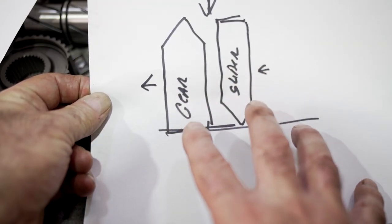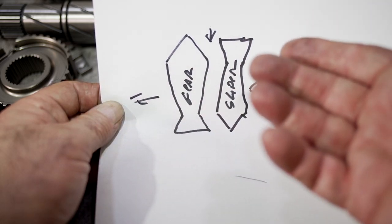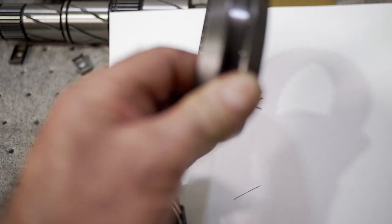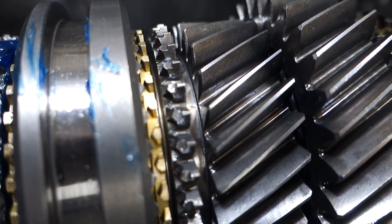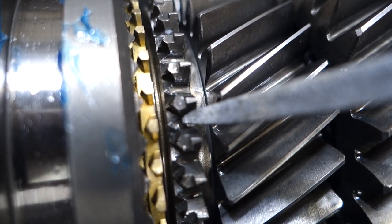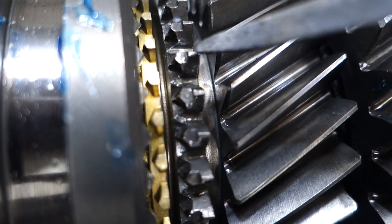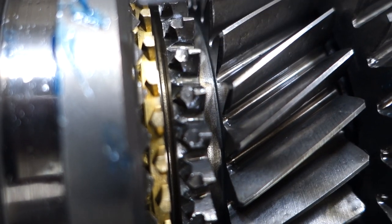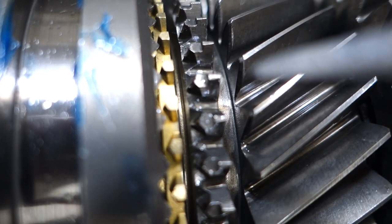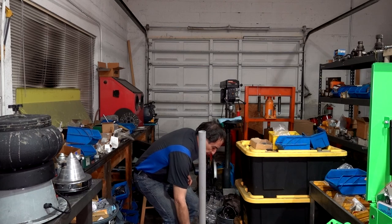If you have gears that don't have much thrust load — like straight cut gears — standard straight sliders are fine. But with helical gears most people use torque locking now. Most Japanese transmissions even in the 80s had setups like this; the new T5s have it. The problem on older transmissions is you really need to keep all the combinations of parts together for it to work. On the TKO 500, the torque locking engagement tooth has a definite angle to pull it into the gear, but it also has a little raised section to prevent the slider from over-traveling and loading up the shift fork — that is the proper way to design torque locking engagement teeth.